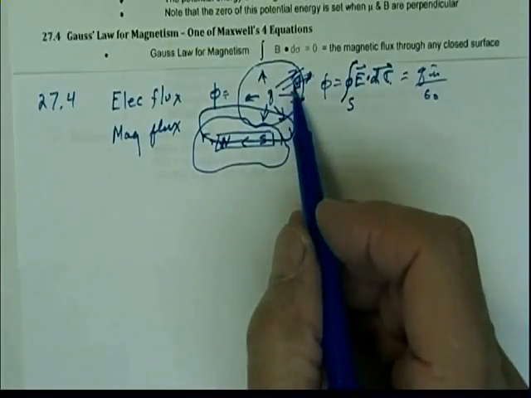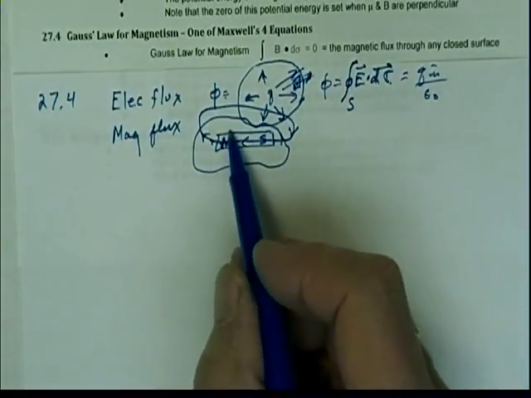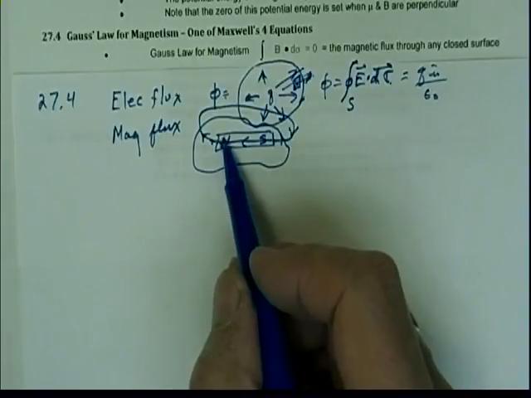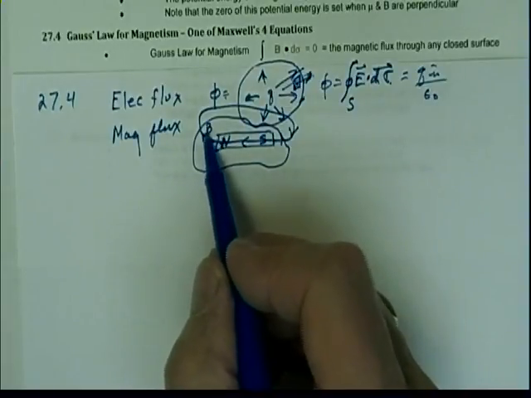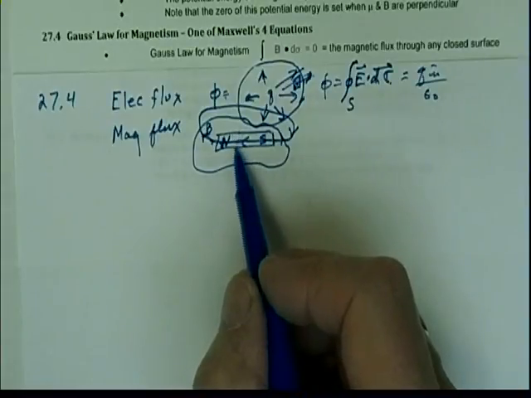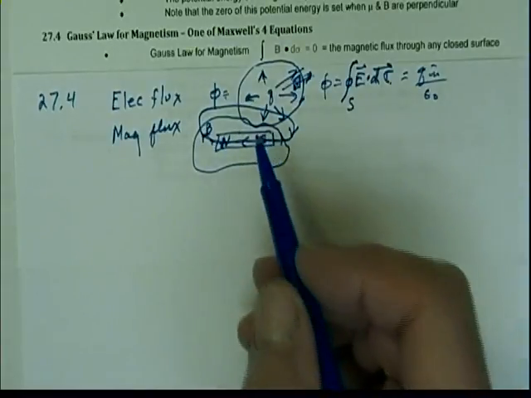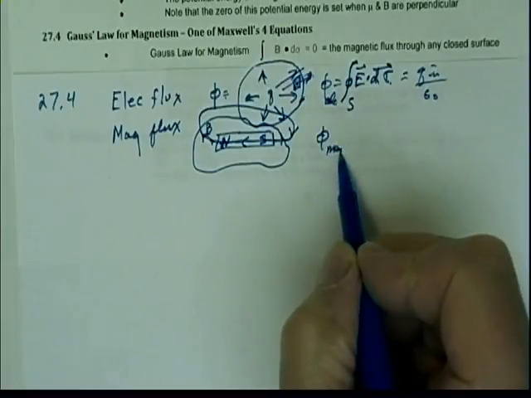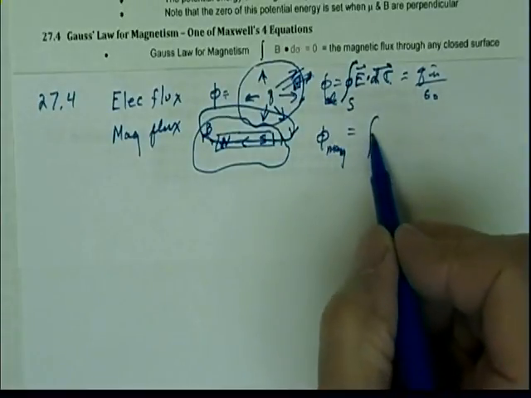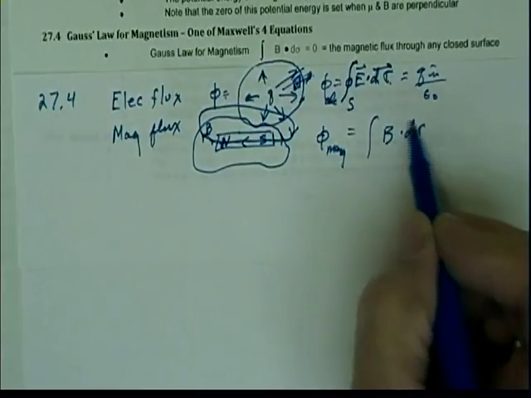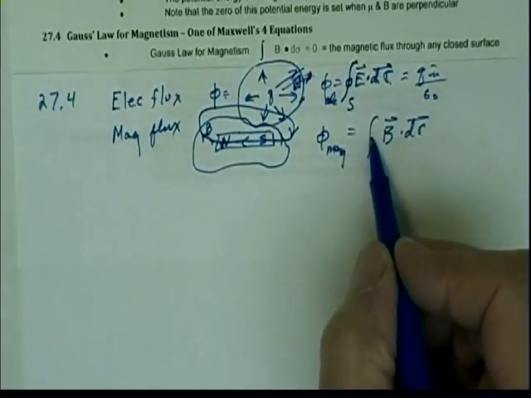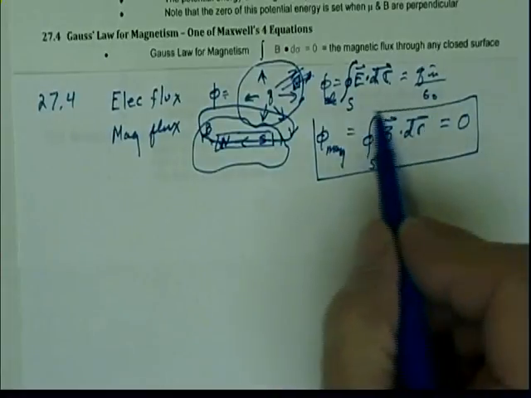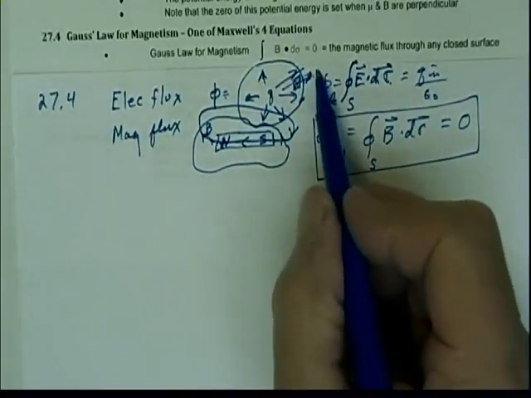It doesn't have a beginning and it doesn't have an end. So you can't wrap the surface around the North Pole or the South Pole. If you do, no matter how close you get, there's a line that goes out of the magnetic field, B, and a line that comes in of the magnetic field, B. So what goes in always comes out, so the total flux is always zero. And that's the thing we learned. This is electric. The magnetic flux through a closed surface is the integral of B dot d sigma over the entire surface, as I've written here, over a closed surface, but it's always zero.